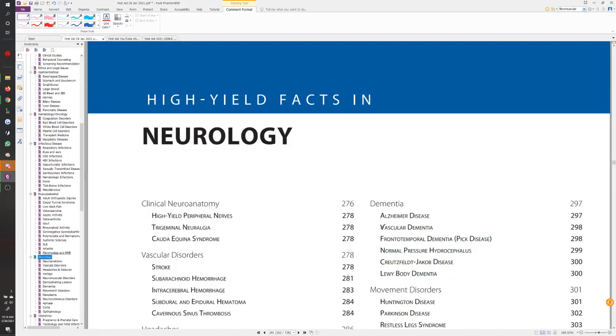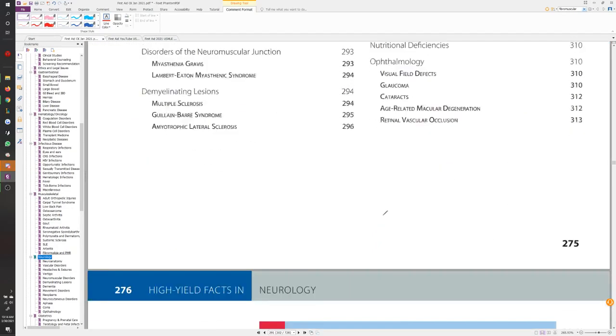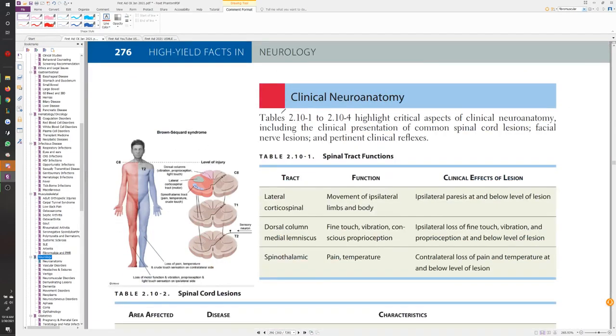So now we dive into neurology. Let's take a look. First things first, they go into the general clinical neuroanatomy of things. Like I was saying before a couple of you joined, you want to treat the brain like a human of its own. When we were previously studying, we were studying everything down here, right? So we looked at every different organ system and all the different limbs and what all of it did.